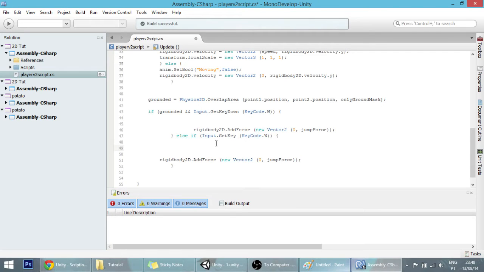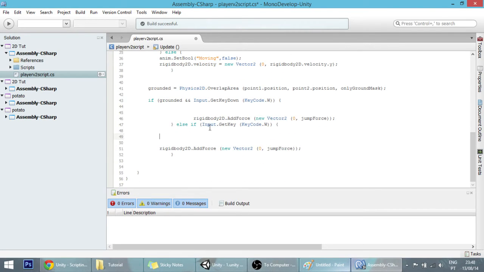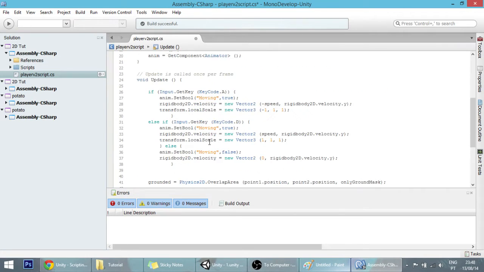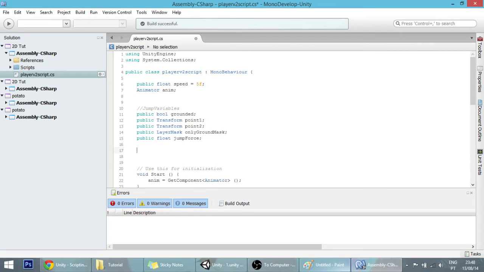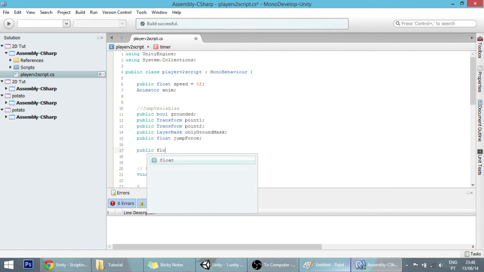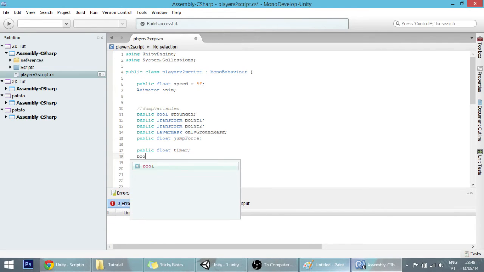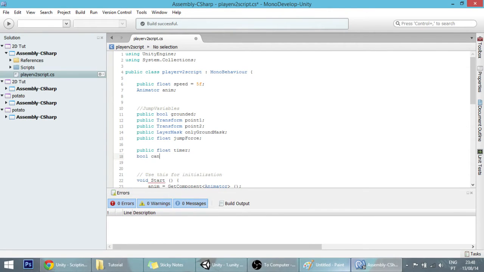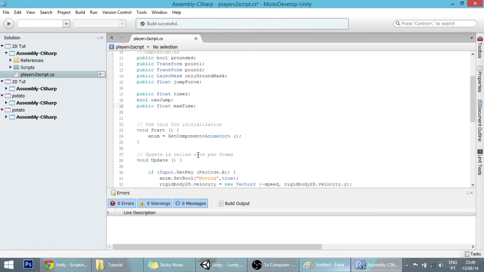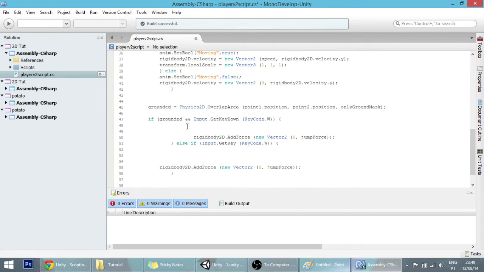I'm going to make this a little bit more complex by creating some variables over here that tell us when our player can or cannot jump. So let's create some variables on the top: a public float timer, a bool called canJump, and another float called maxTime.